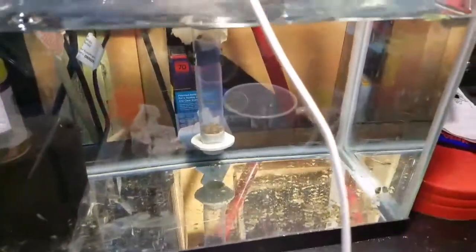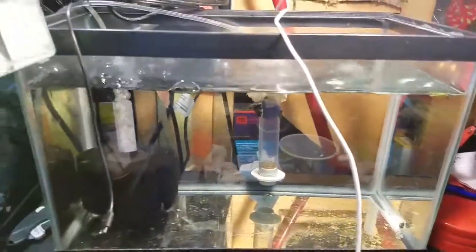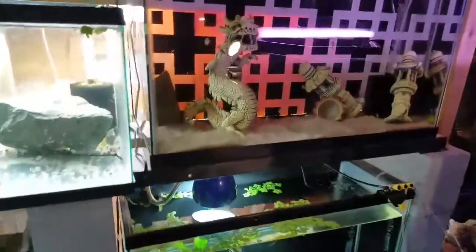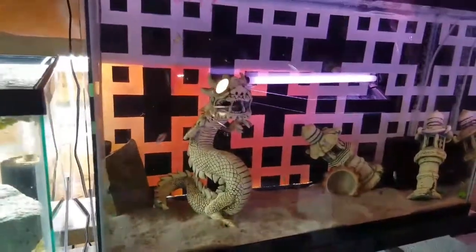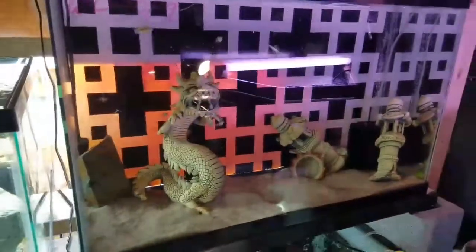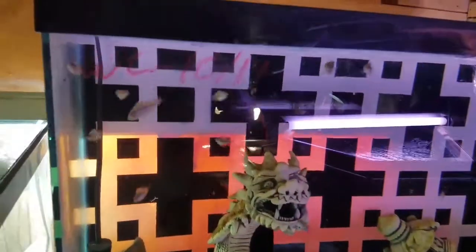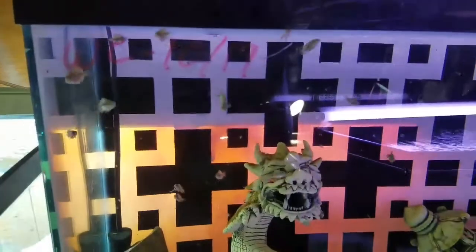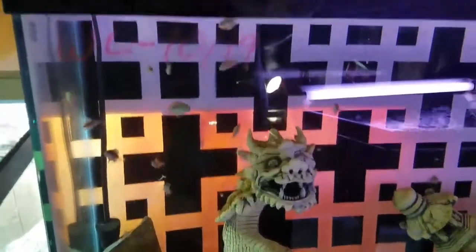They're coming along great — should be out of there probably the next couple of days. Let's see the labs, then I'm going to go over here and show you the flower horns. I was just talking to somebody about these yesterday — shout out chef coo hoop, my man. Hoping for a pair out of these guys.